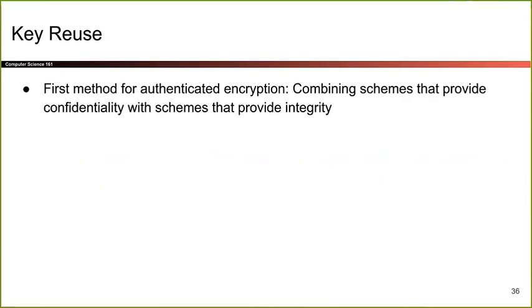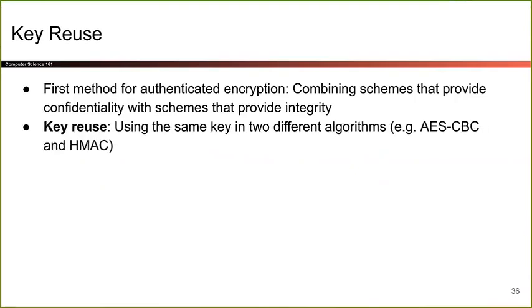Okay, so the first approach is take a scheme from yesterday, take a scheme from today, and combine them, and ta-da, we're done. But it's not so easy because crypto always has little edge cases and pitfalls. So the first pitfall for using the first approach to combine schemes is key reuse. To combine schemes, we end up using two different algorithms at some point. For example, I use AES-CBC from yesterday and HMAC from today. So that's a combination of schemes. I need two different algorithms. And key reuse is using the same key in two different algorithms.